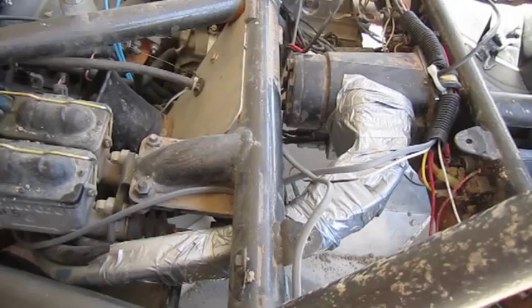So we're gonna basically wrap the lines in aluminum and some additional duct tape, call it good, go through tech and kick some butt.